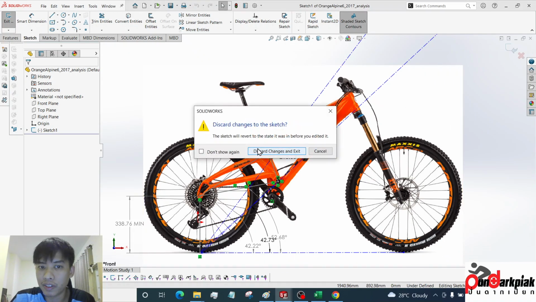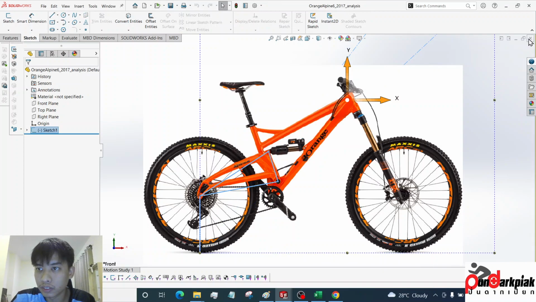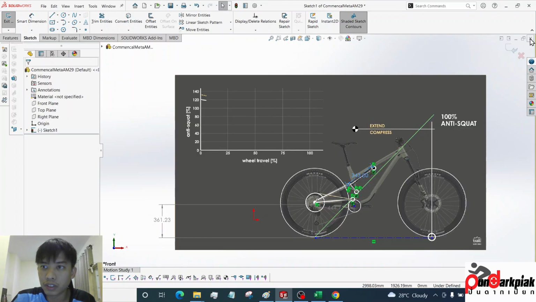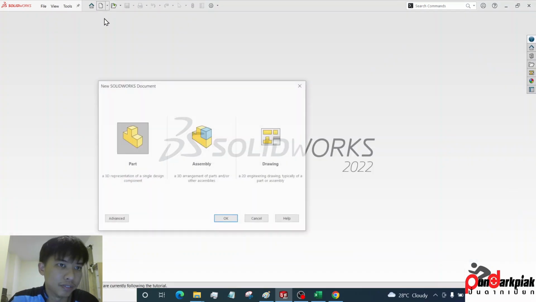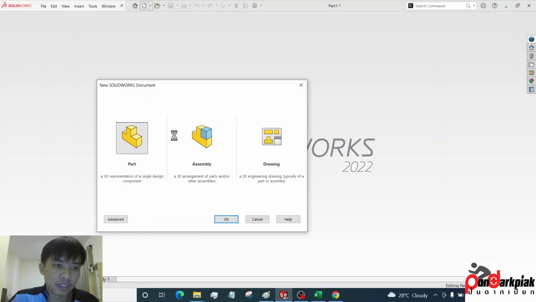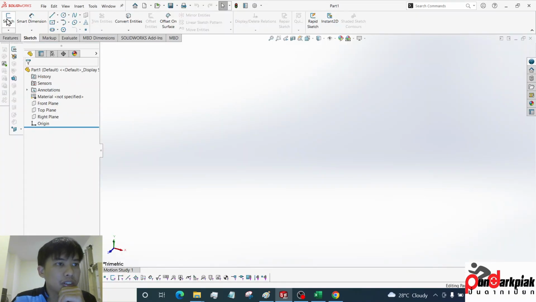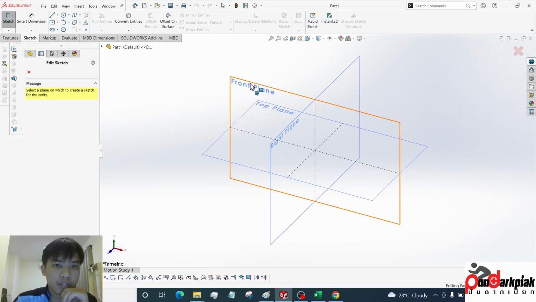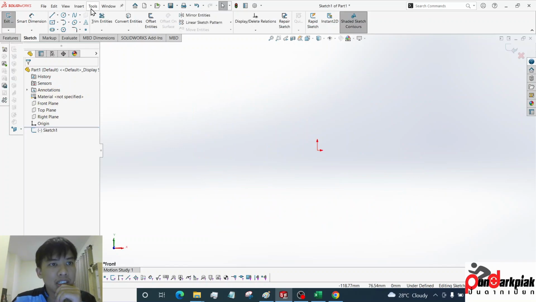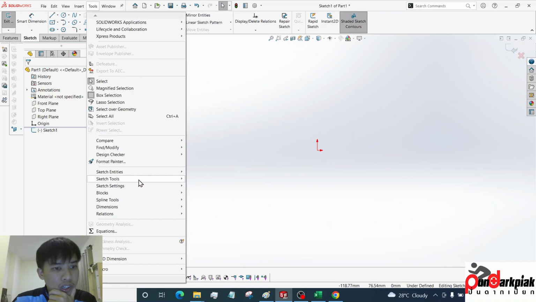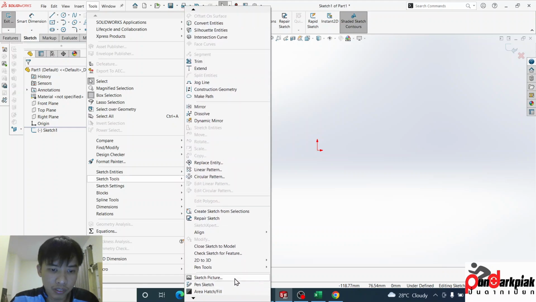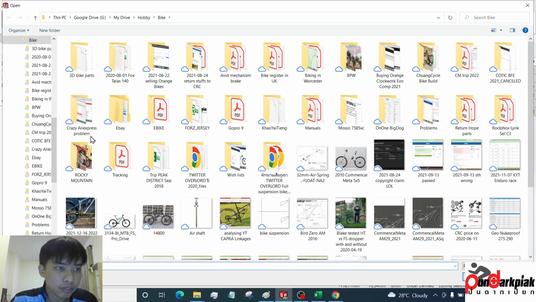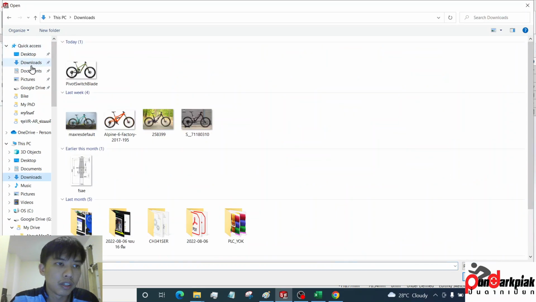Let me close this. So you open the part, go to Sketch, Front Plane, then Tools, go to Sketch Tools, go down to Sketch Picture, and browse for your photo of choice.